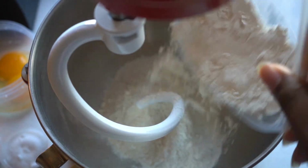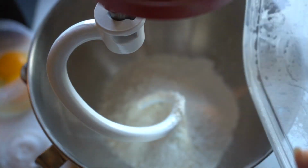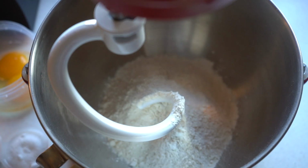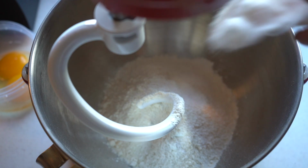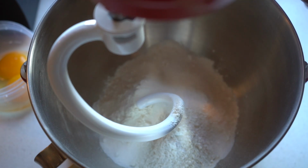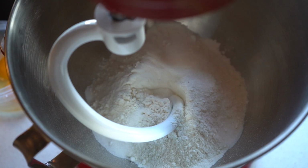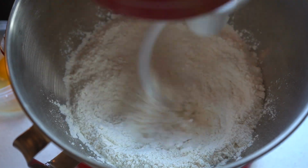Get some new yeast. Alright, to our mixer with our dough hook attachment, we are going to add our flour, salt, sugar, and we are going to mix that together, get it incorporated a little before we add our eggs.